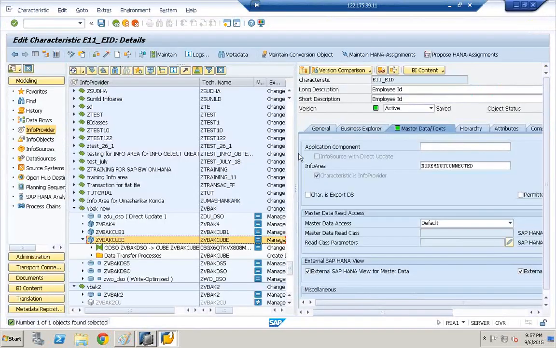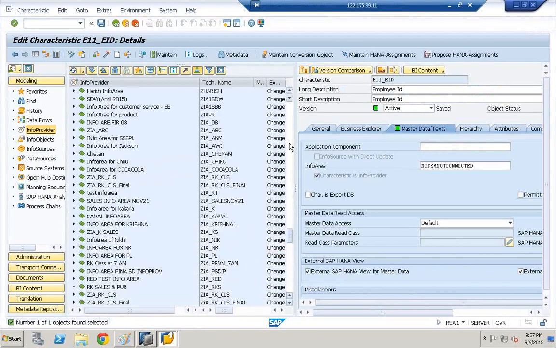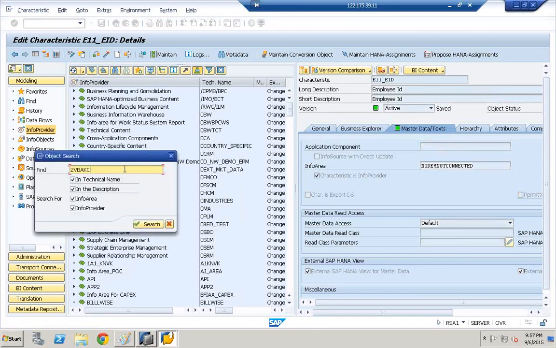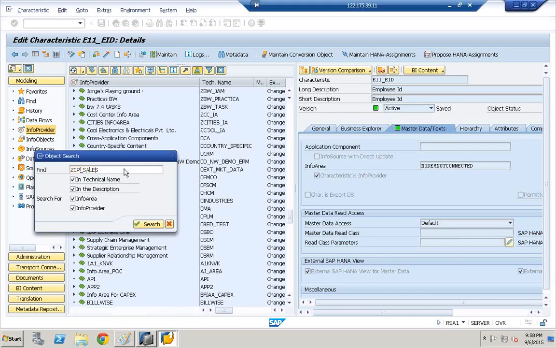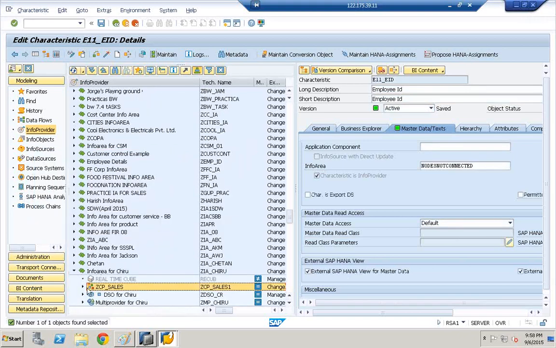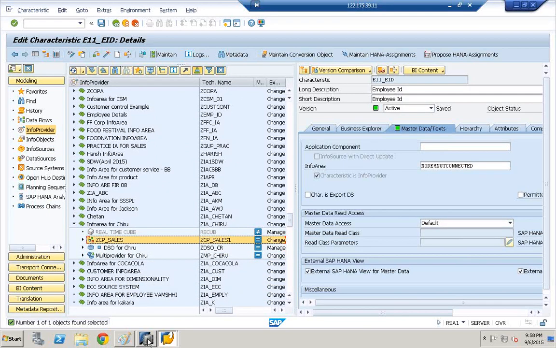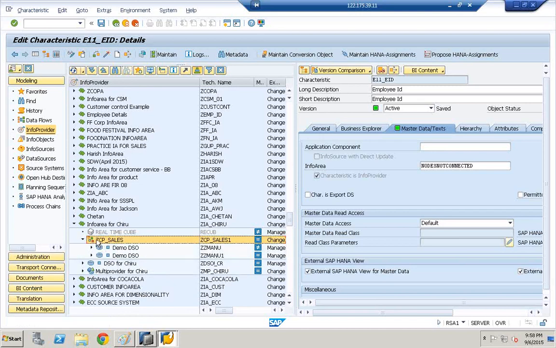Let me find again. Searching for the wrong object. Jet CP underscore sales. So when you created the object at the HANA Studio, the same object is now available in the BW. Oh, this is not the one. This is CP underscore sales 1.